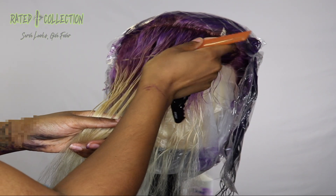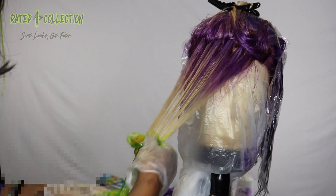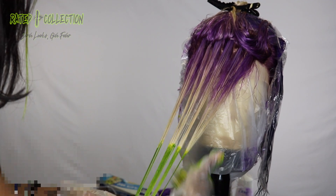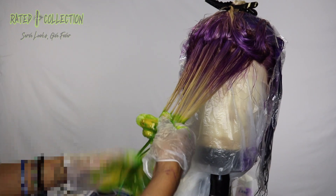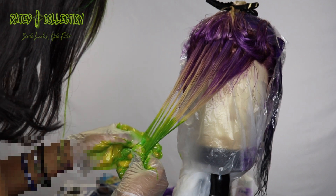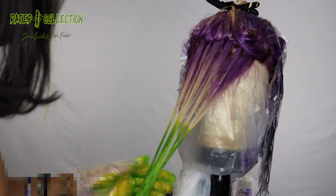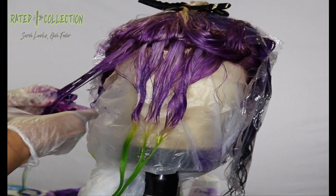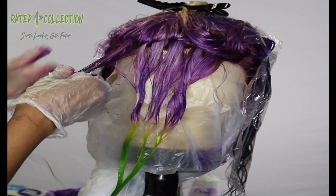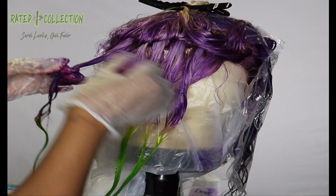So now I'm just separating some things. I'm trying to be fancy, really. I forget who I saw doing this, but I saw some hairstylists doing this and I was like, ooh, I want to do this — because I want to give some dimension. I just repeated the same steps, covered it with plastic wrap, and then let it sit overnight. Then I washed it out and styled it.